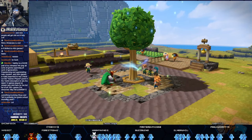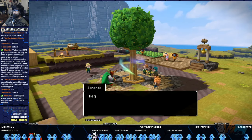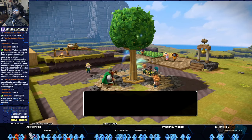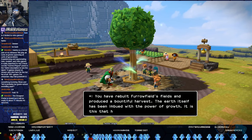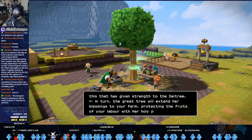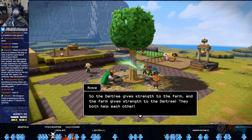Wow, beautiful. The village is looking stronger than ever. Healing, haggling, heal slimes. You have done it. You have rebuilt Furrowfield's field, a beautiful harvest. In turn, the Great Chief will extend her blessing to your farm. I wonder if that guy's a bad guy.